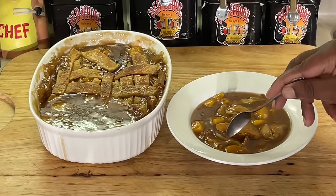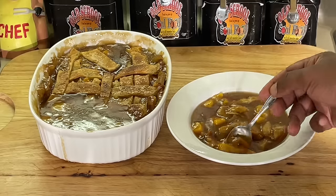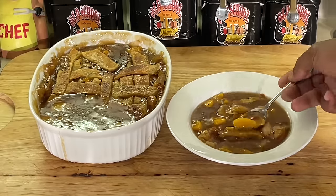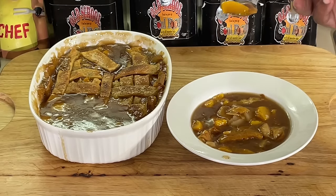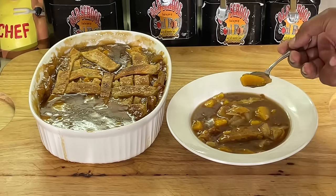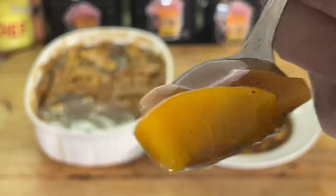And y'all know me, I don't want no ice cream on my cobbler. It ruins the eating experience. It melts in there, and then you can't distinguish which is which. That's just my opinion. Everybody's different. I don't like to mix my ice cream with the cobbler. Look at that, y'all.